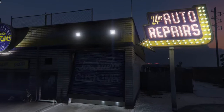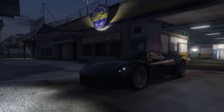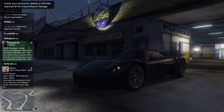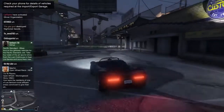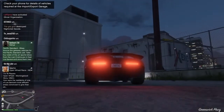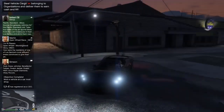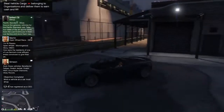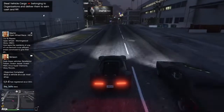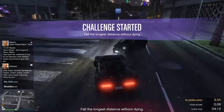So there you go. There is the Porsche 918. In other words, the Pfister 811. I will probably only refer to this as the 918 or Porsche 918. I will never refer to it as anything else. So there's your headlights and full brights. Just gets brighter. All right. That's about it, I guess.